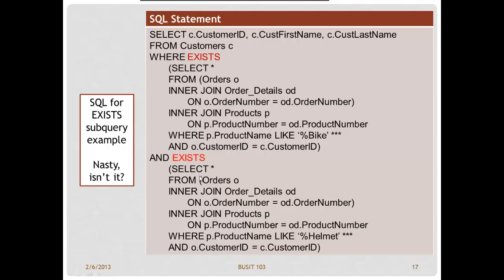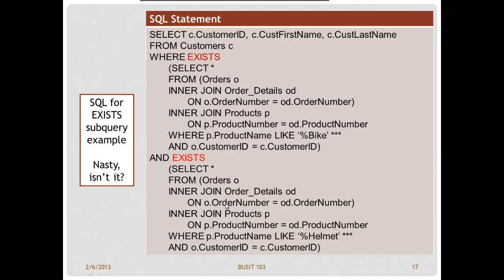Then it's going to also pull together all of the customers who have ordered a helmet. And again, we have the wildcard and helmet and nothing after it. And it's pulling both of those.